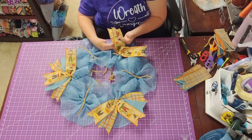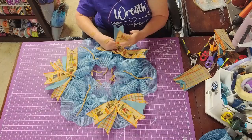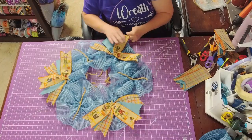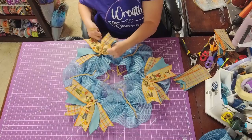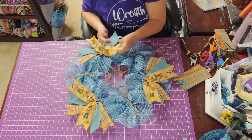That one wants to pop up. So lift up, separate, place. Lift up, separate, place. Run your fingers along the edges to make them nice and smooth. Turn, lift, and separate, place. Ooh, got carried away there.